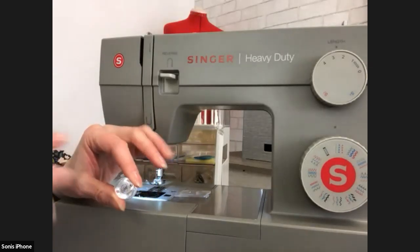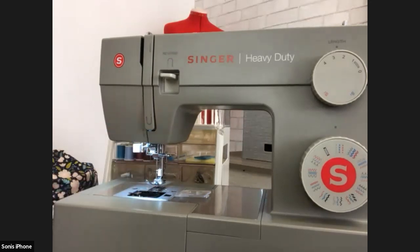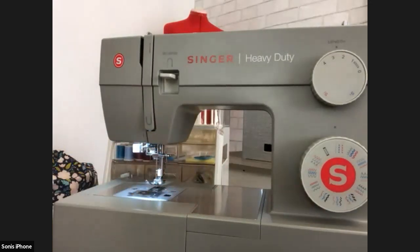So you want to stick with the type of bobbin that came with your machine. And again, the style is very important, and there are different ones. So you just want to make sure for your machine that you have the proper one. Great question, great question.